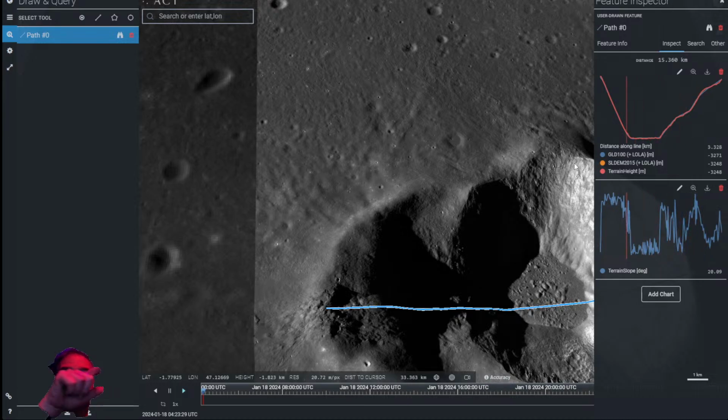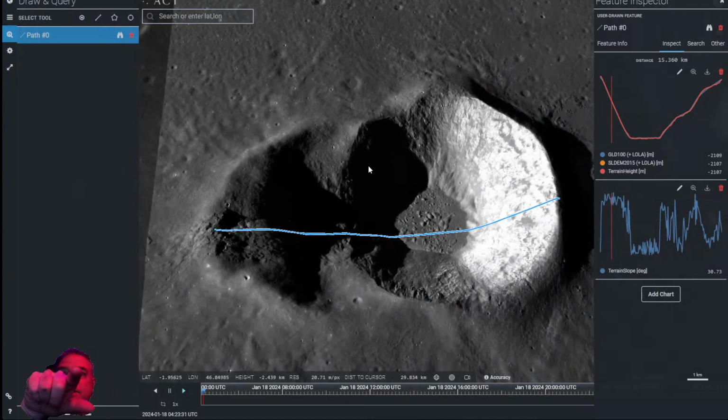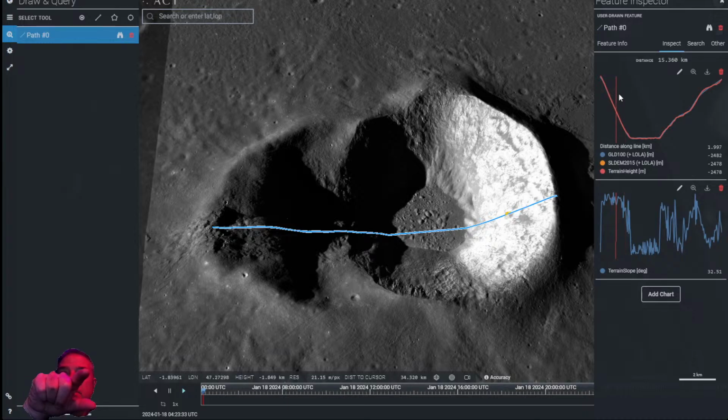But inside the crater is actually an indicator. As you move your mouse through, you actually watch where it moves. It tells you exactly what the depth is at that point, right? And if you want to know how big it is, well, the length of the overall line is 15.3 kilometers. Okay, 15.3 kilometers. That's pretty big, right?